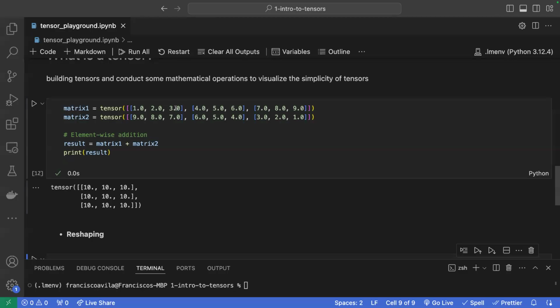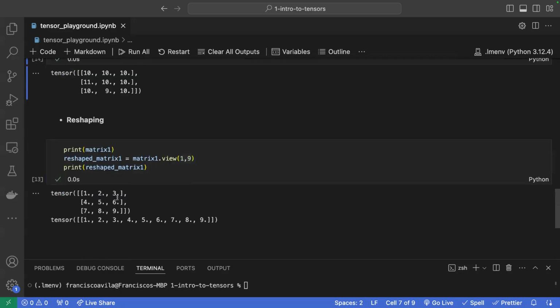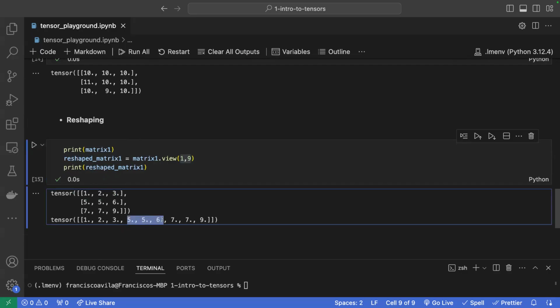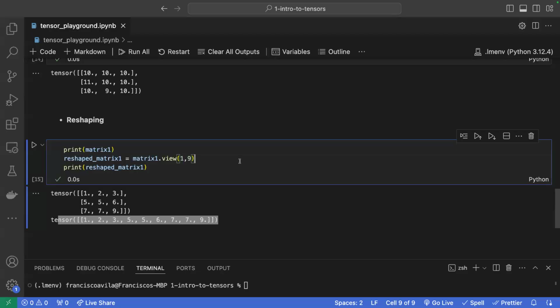Maybe I need to change this code a little bit so that we can visualize it better. Let's do double 5s and let's do some double 7s here so that we could see it. All right, so there we can see our 1, 2, and 3 corresponding to the first tensor. Here's 5, 5, 6 corresponding to the second tensor, and then 7, 7, 9 corresponding to our third and final part. All right. And that's how we were able to reshape that tensor to turn it into a 1 by 9 dimension. Does anyone have any questions regarding reshaping?